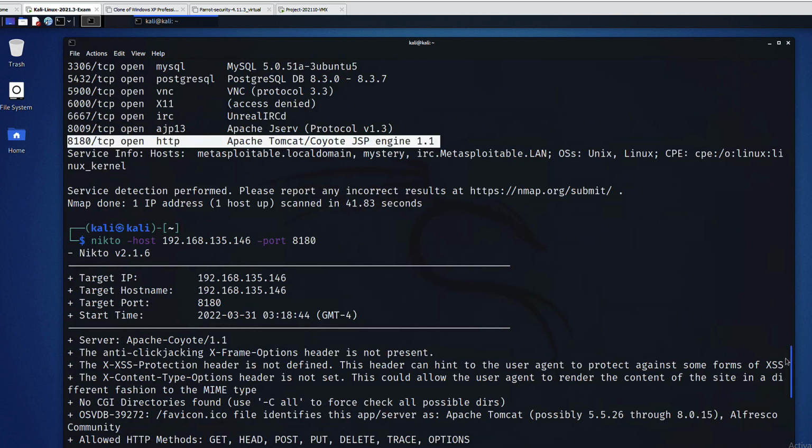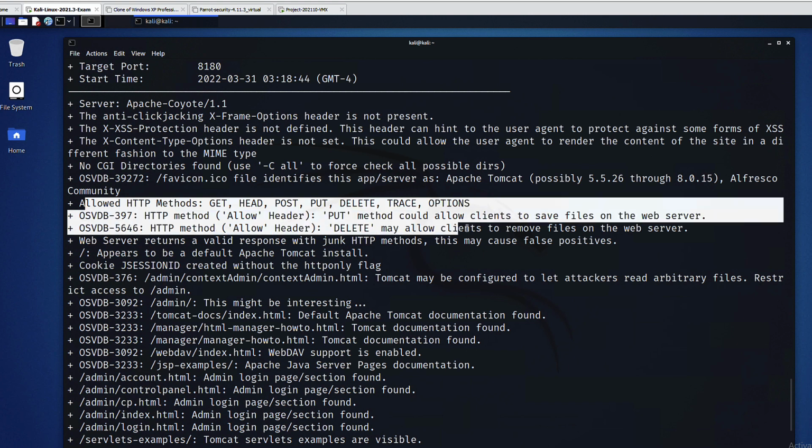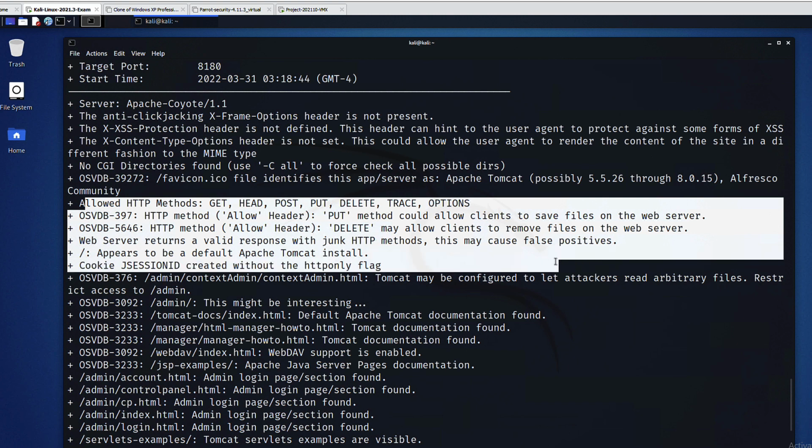Okay, the scan is concluded and the tool was able to give me a lot of useful information, including HTTP header information, what the web server is, what server-side technology is running, and what HTTP methods are allowed, if you're familiar with this. Otherwise, you can watch another video that I have on web application security. Also, you will see information about configurations on the web server, information about the server-side scripting language like PHP, which version it is, and so on.